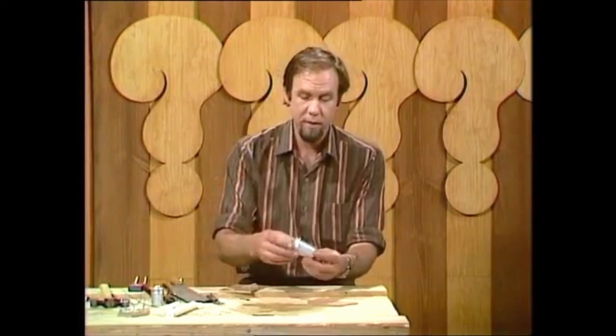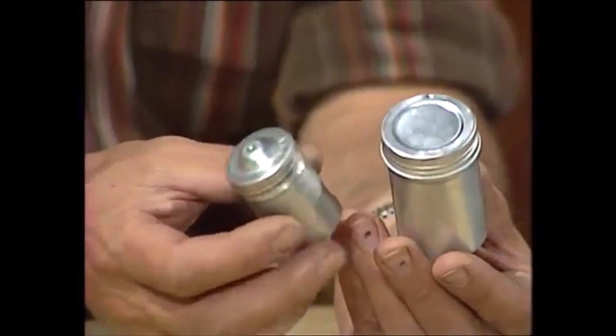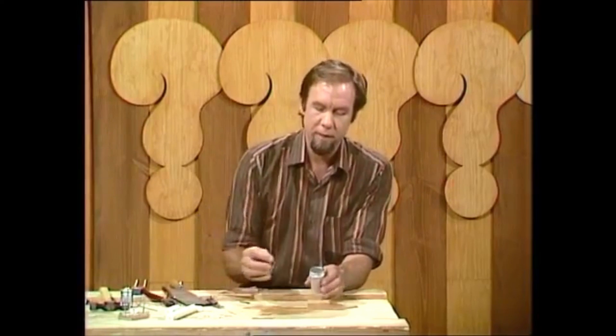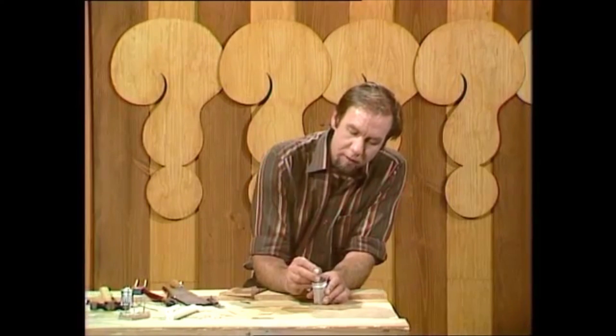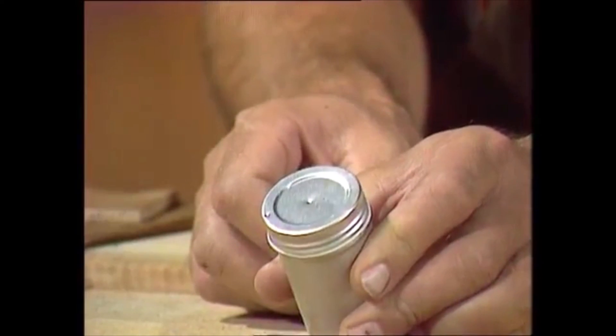For the jet motor, you'll need a metal aluminium pill tube or something similar. Get a pin or a sharp nail, and right in the middle of the screw-on lid — it has to be a screw-on lid — just make a tiny hole, no more than a pinhole. That's where the gas is going to come out; in your case, steam.